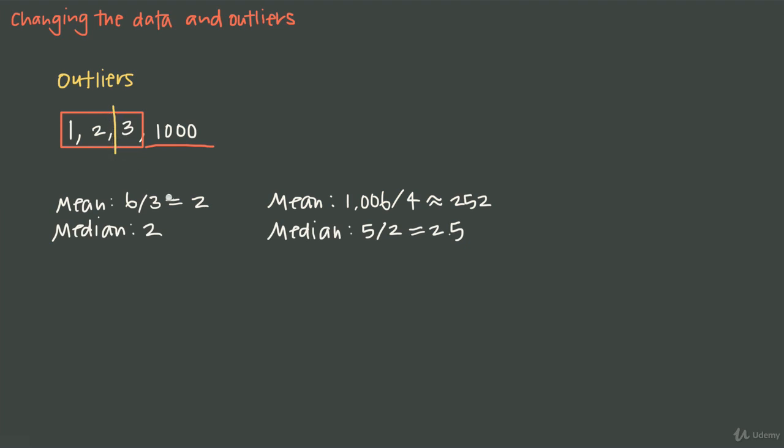So the way that we describe what's happening here is that we say that the median is much more resistant to change than the mean. So it's much, much harder to move the median. The median is much more likely to stay steady, stay around its original value than the mean is. It doesn't take much at all. We can just add 1 data point and totally throw the mean off to make it something way different than it was originally. So the mean is very easy to change. The median is much more difficult to change. So we say that the median is more resistant to change.